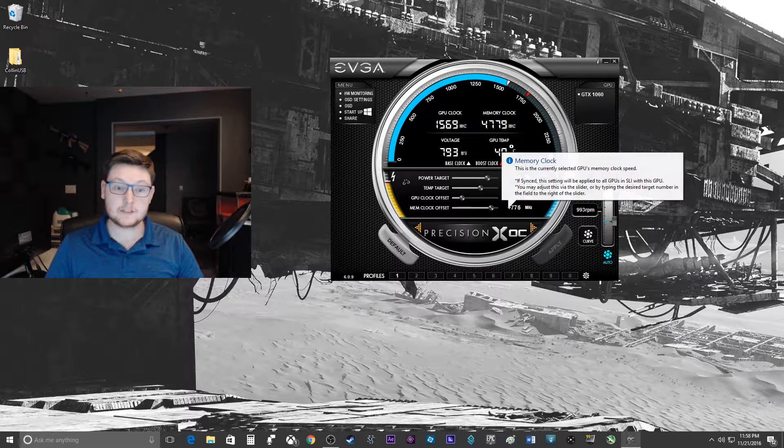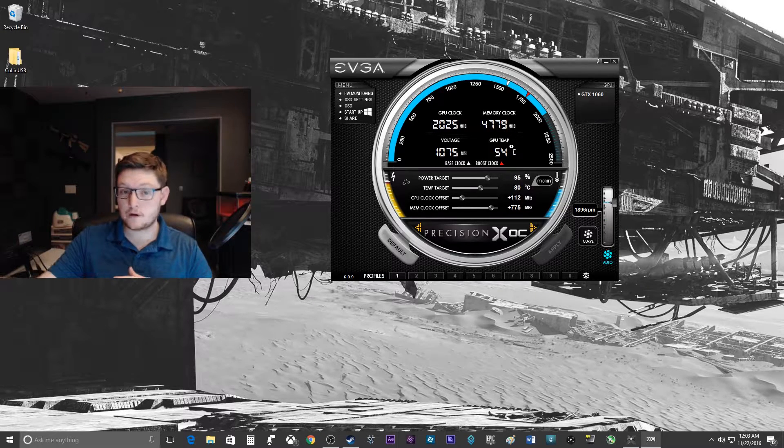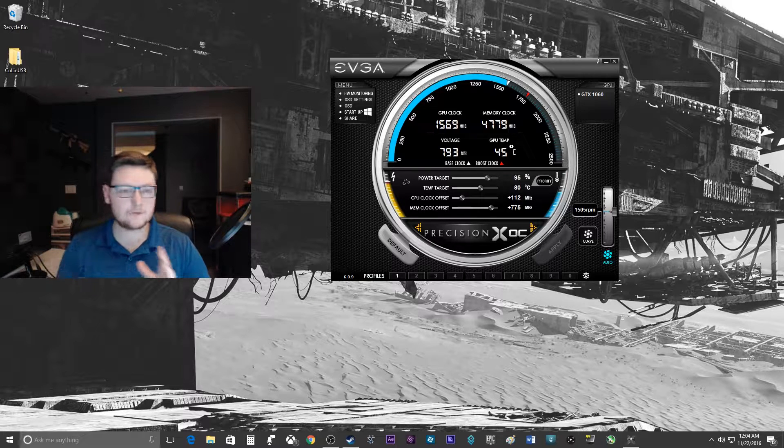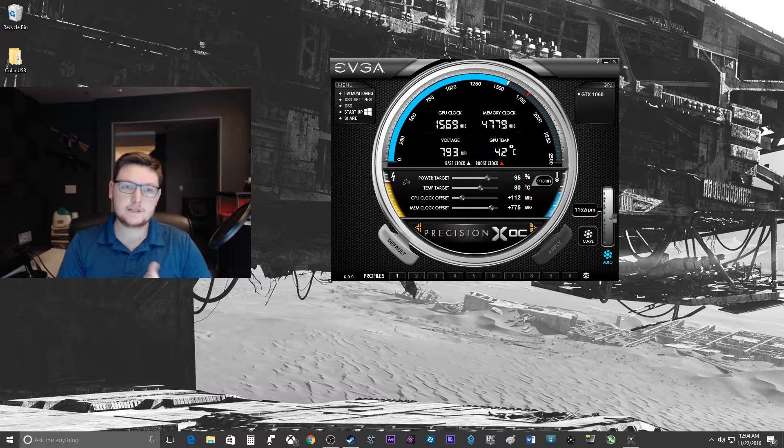Once that's good, you move on to the memory clock, and this is where you see a huge increase — 775 megahertz over stock. From what I've read online, people are getting some pretty amazing overclocks on memory frequency, which does actually play a part in the performance of your card. It's essentially a balancing act between testing different GPU clocks, memory frequencies, voltage limits, and fan curves, then testing it all in different benchmarks. They even have automated software that will give you a pretty safe overclock — not the best possible, but a safe one with measurable performance gains if you'd rather go that route.